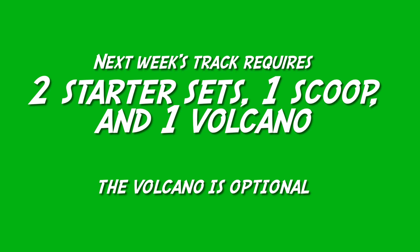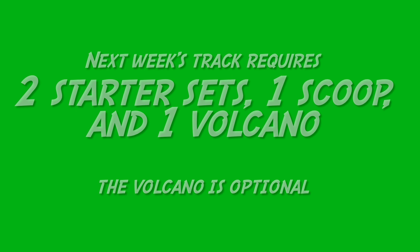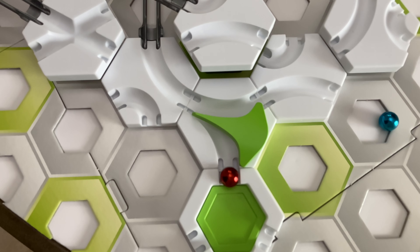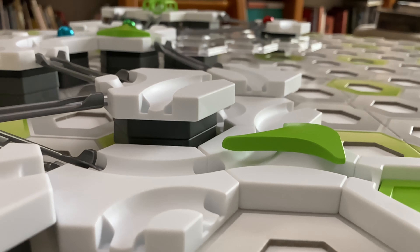For our seventh run, put marbles in inputs A and C, and nothing in the other slot. Again we get one, zero, which is two — a one in the carry bit and a zero in the sum bit. Lastly, let's run our final row with marbles in all three inputs. The full adder should add all three bits: one plus one plus one. Pause the video and run the track. In the outputs we get one, one — which is three in binary. So the full adder correctly calculates one plus one plus one equals three.